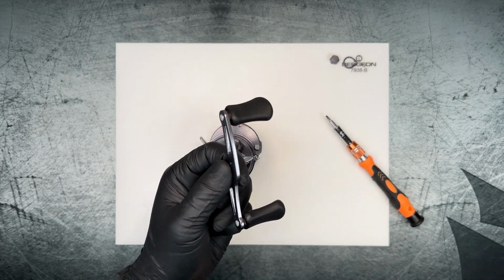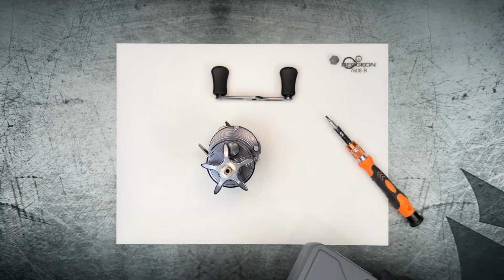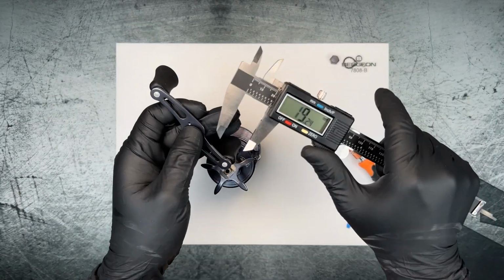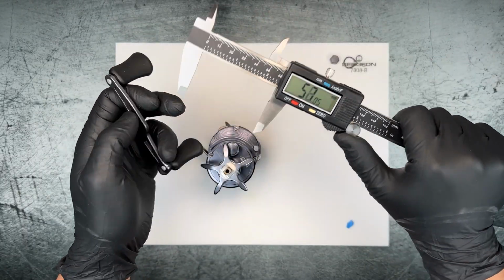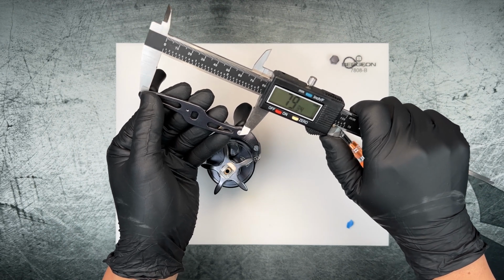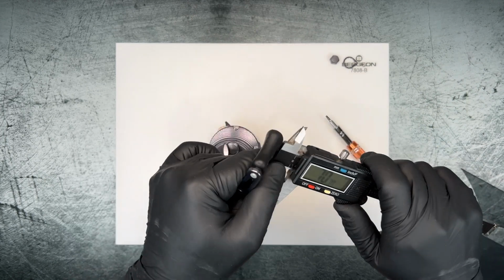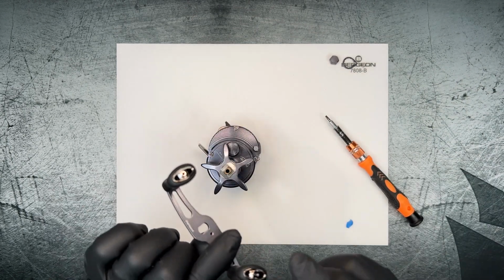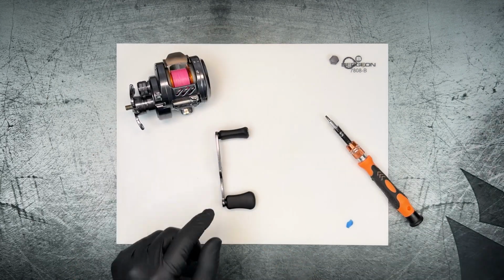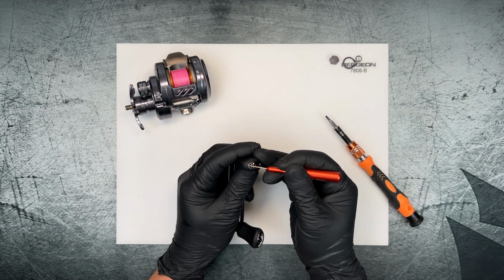The measurement of the length, I believe it's posted, but we'll measure it anyways. Let me get my calipers out. All right, from handle knob to handle knob, it looks to be about 80 millimeters. So this is an 80 millimeter handle. And actually we need to take a look at whether or not there are bearings in the handle knobs. I'm going to use my little handle knob cap puller tool.